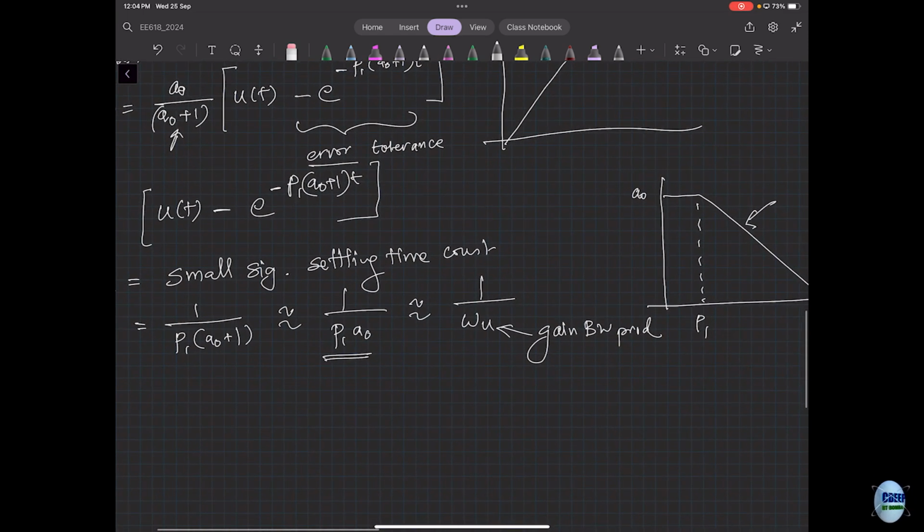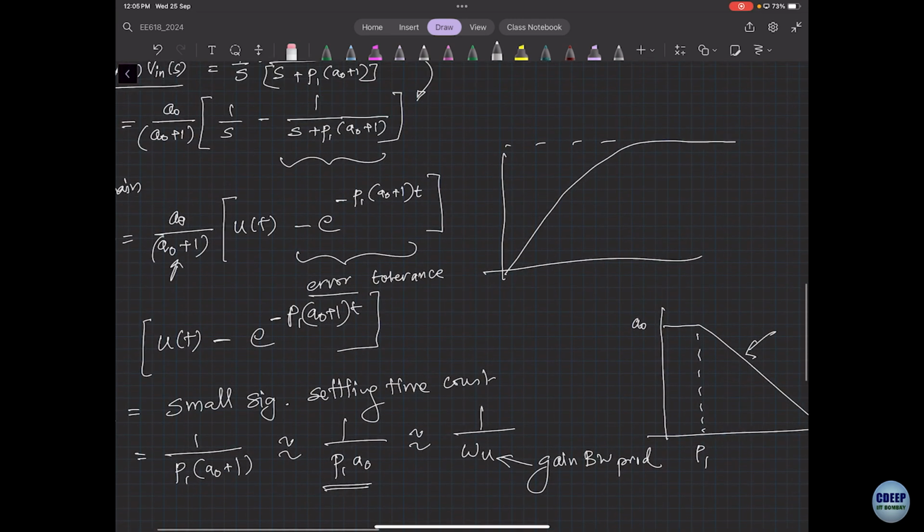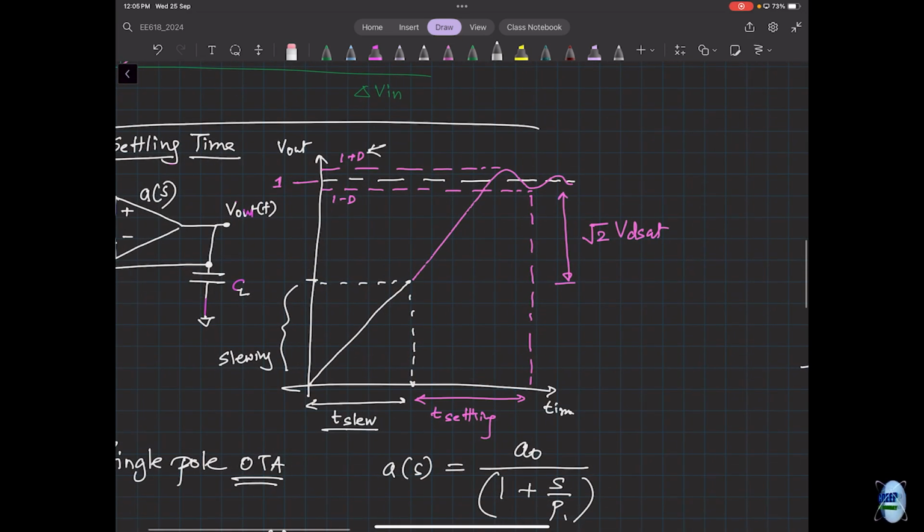Okay, bear with me for a few minutes because I'm trying to make a connection. It may look like we are going all over the place, but coming back to actual implementation, what we really are trying to do is look at this error, okay, this error D. What do we want this D to be? Do you want it to be zero? Yes? If it's zero, then how long will it take? It'll take forever. Right? So nobody designs for D equal to 0. We design it for something that's acceptable.